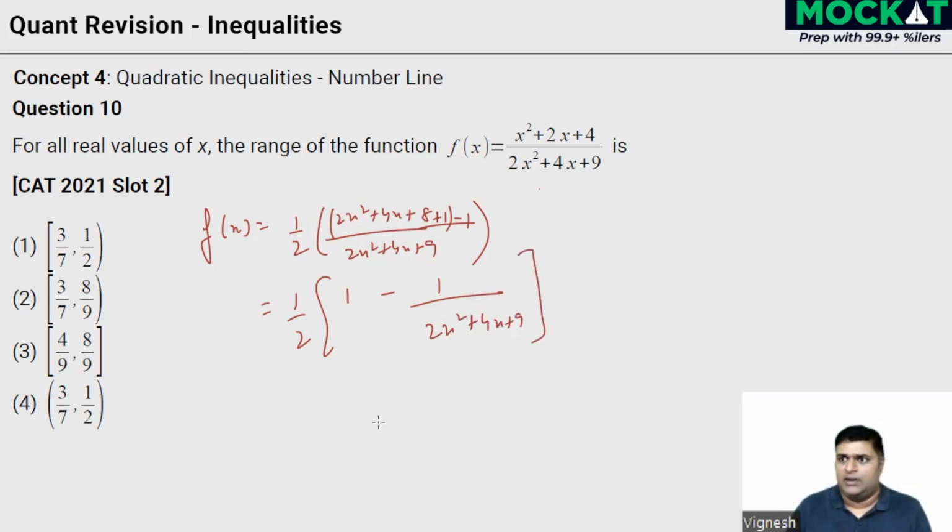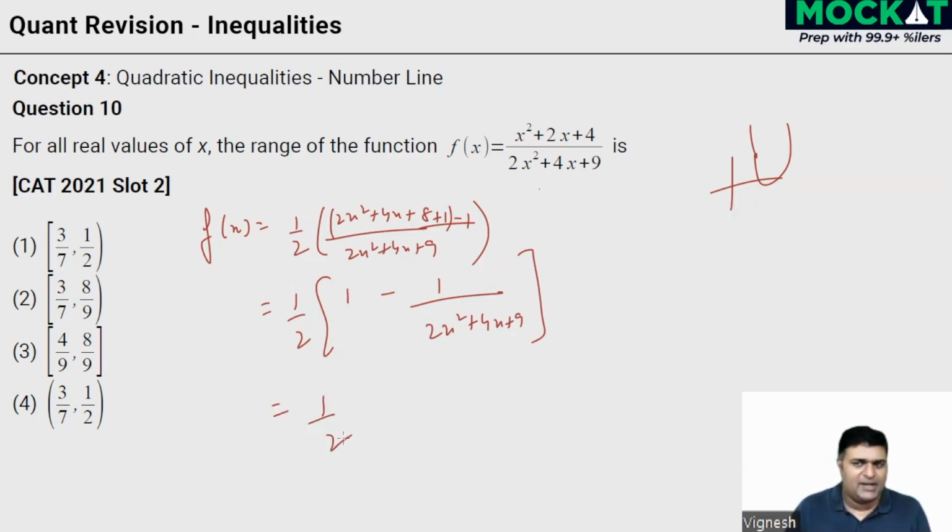That's it. Now, what's going to be the range of this function, the output? If 2x squared plus 4x plus 9, if x is a huge positive number, very big, going close to infinity, what's going to happen over here? First off, this curve is U-shaped, because the coefficient of x squared is positive. It goes up to infinity, right? For a huge positive number, all of them are pluses. It's close to infinity. 1 by infinity, if the denominator is close to infinity, this tends to 0. Then half into 1 becomes half.